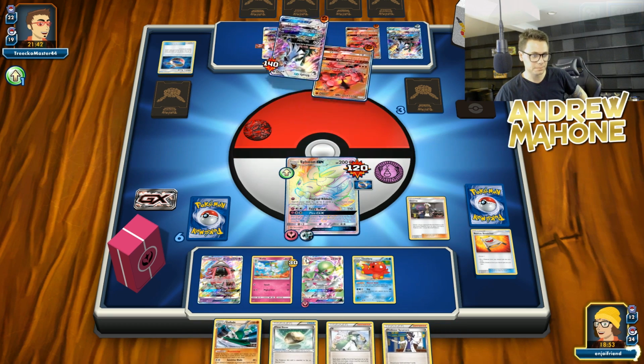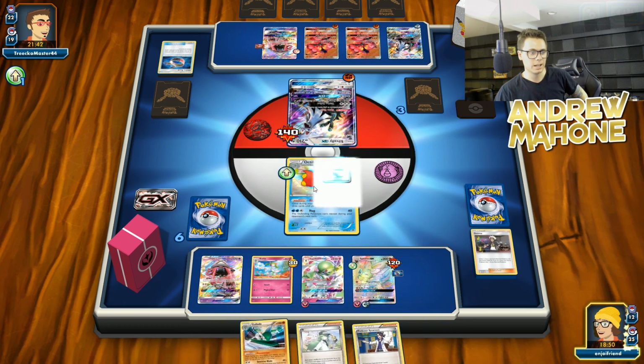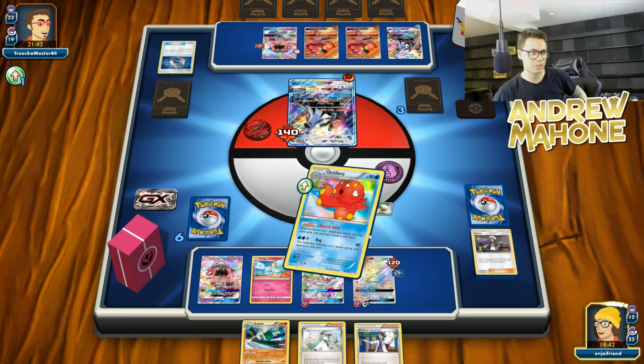Let's bring that up. I'm going to send up my Octillery. I got the Float Stone. But who do I want to knock this out with? Do I want to knock it out with a Sylveon, or do I want to knock it out with my Gardevoir GX? I think I do. I don't knock it out with Gardevoir GX. So we got to go Sylveon.